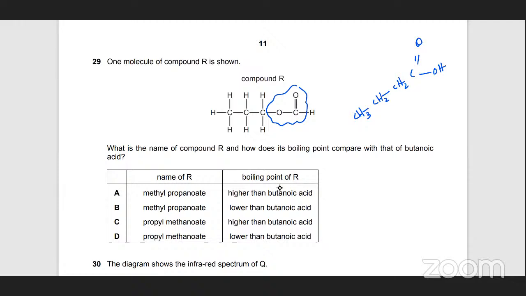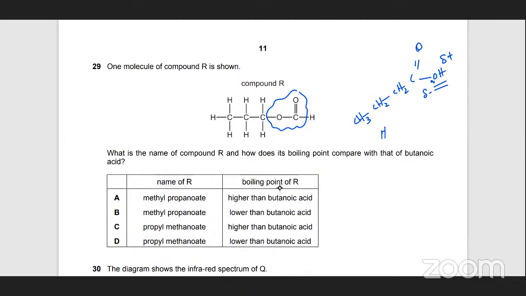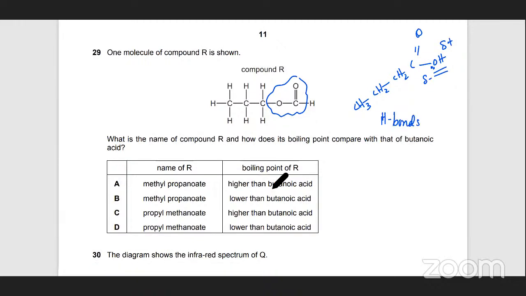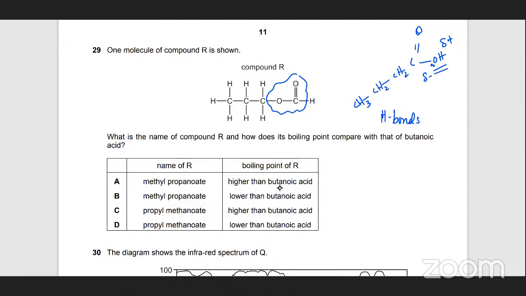Sir, I think butanoic acid would have the highest boiling point because it has hydrogen bonding. Okay, because of the OH, it's highly polar. The H is positive, and the O has lone pairs, which are strongly partial negative. So it's capable of forming hydrogen bonds. So it has the higher boiling point. That's correct. Plus, what's the other one?